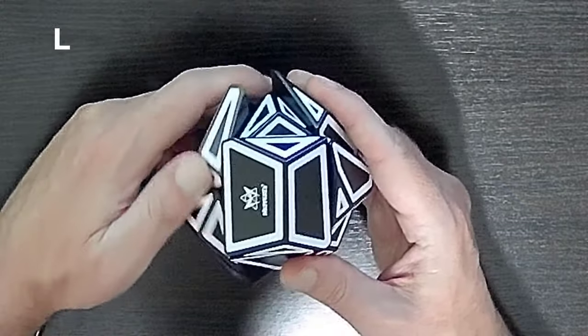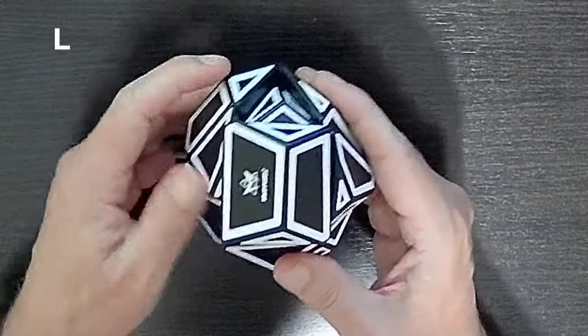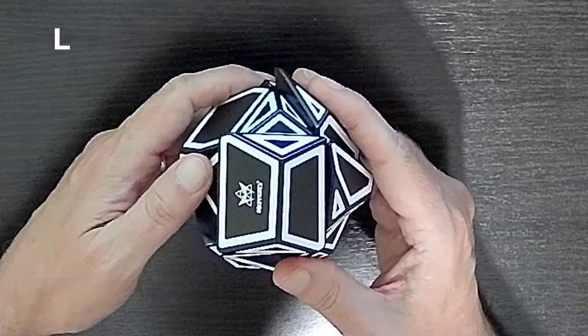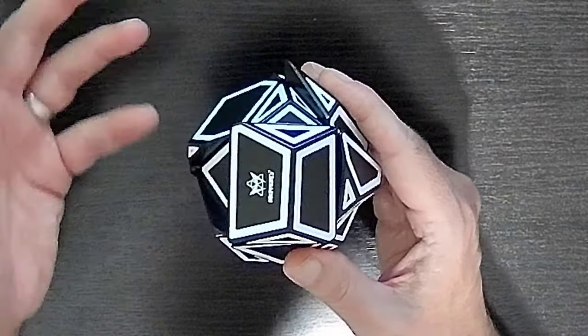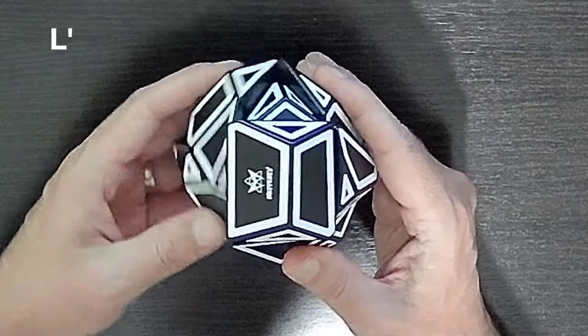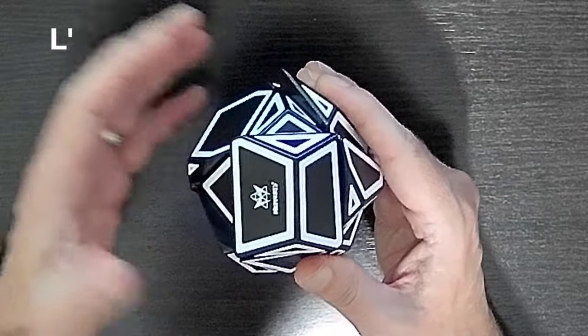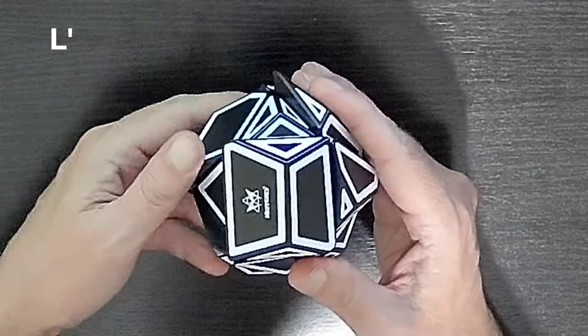It's the one that moves the pieces on the side. You see them going up from bottom to top. That's the L move. And then the L prime is going to be the clockwise move that brings it back the other way. L prime, pieces moving from bottom to top.